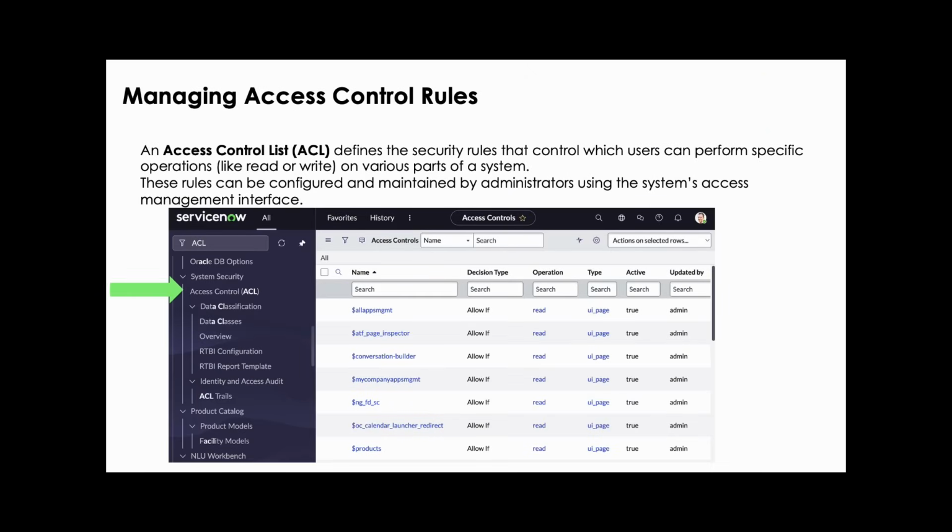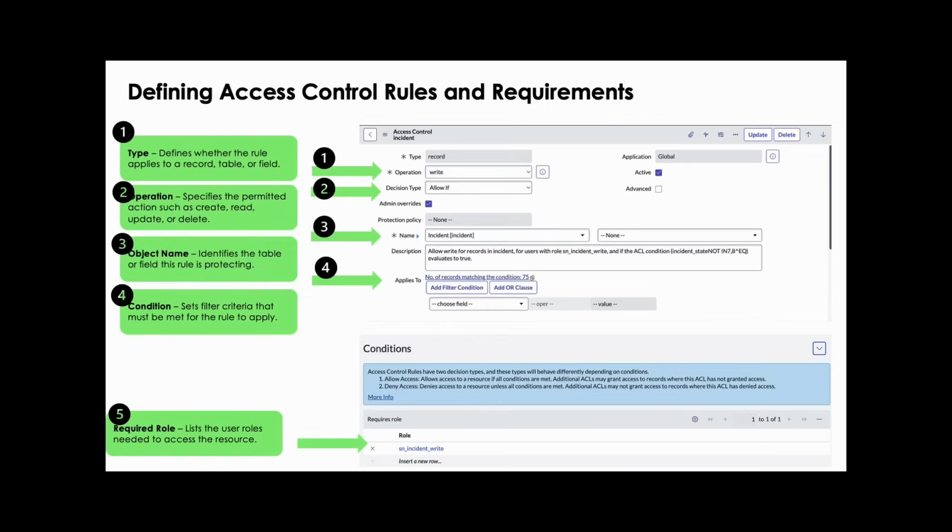When we went there, we needed to navigate under system security, and we elevated our rights as a security admin. As you can see in this image, there's no new button, and that's the main reason why you're not allowed to create unless you have elevated security admin rights.